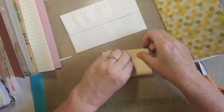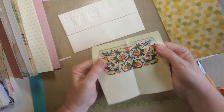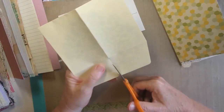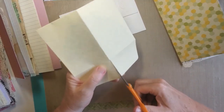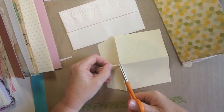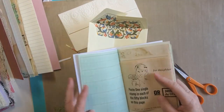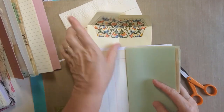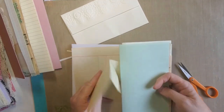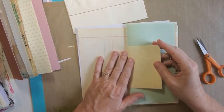And this one, because it has this beautiful inside to it, I'm going to leave the flaps. I'm not going to glue them down, because if I wanted to glue them down, I'd just use a plain old envelope. So don't forget to do that when you're putting your envelopes into your journals, because otherwise they're just not going to work right for you. There has to be a little bit of prep work before you sew your signatures in.